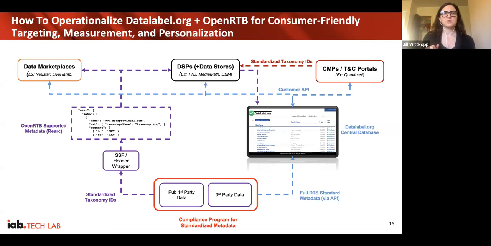And so what this is trying to do, I hope you can see my pointer here, I'm going to take you up the left-hand side of this first, because at the end of the day, what we're trying to do is create a taxonomy and technical pipes to facilitate the publisher alerting the seller to what type of information is available on the website. That could be contextual, or what type of segment, that would be the audience, is available.